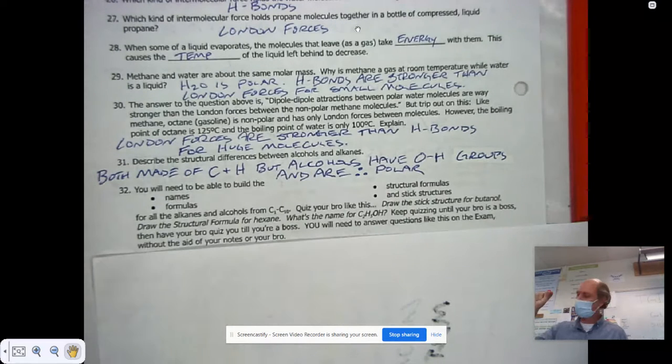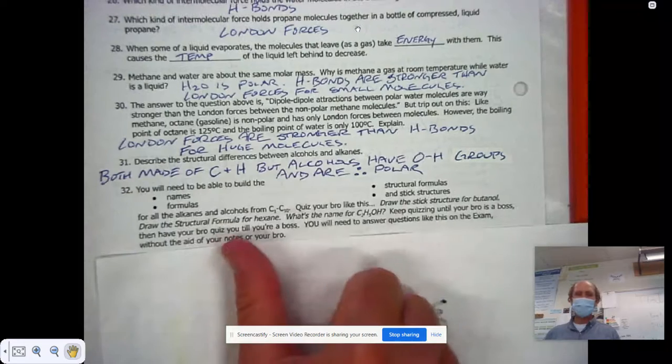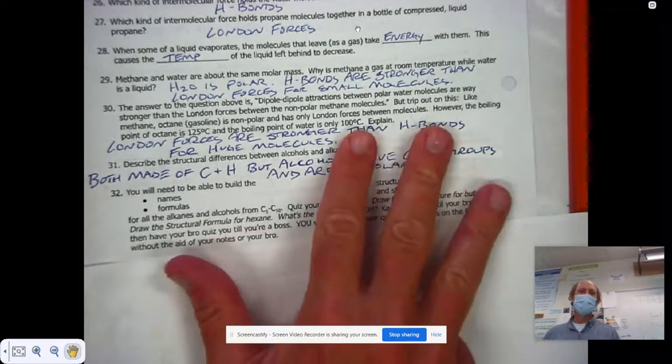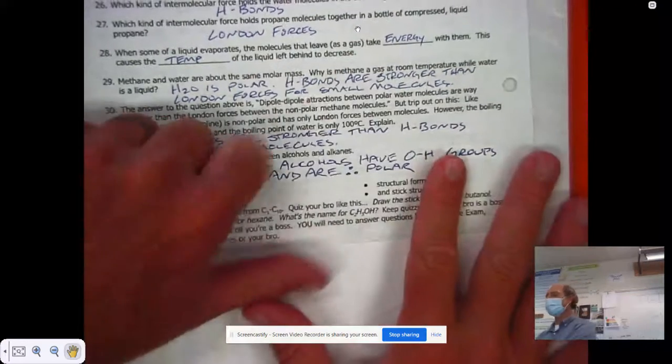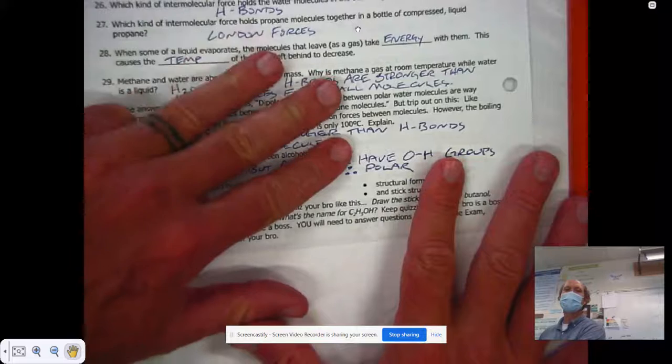You should just be able to do it like that. So I gave you 3 examples, but that's not going to cut it. You're going to need to be able to know them all. Just boom, like just by heart, you know? Meth, eth, prop, bute, pent, hex, hept, oct, non, dec.